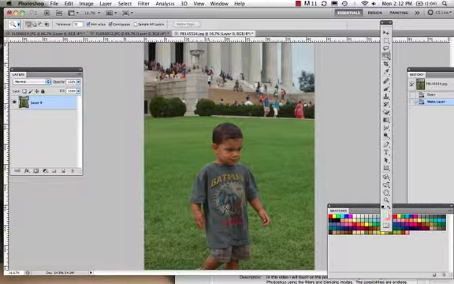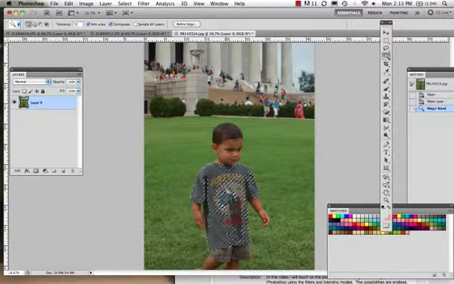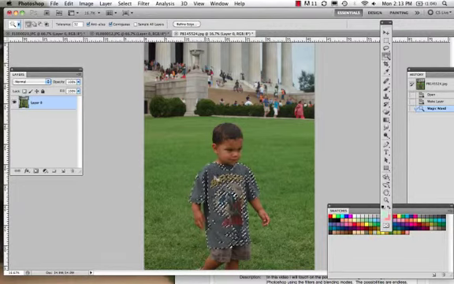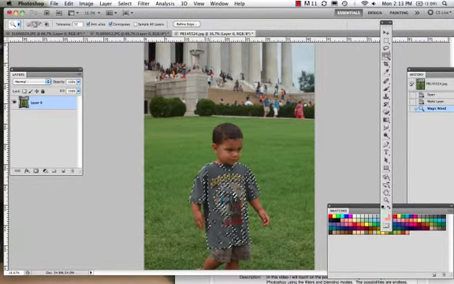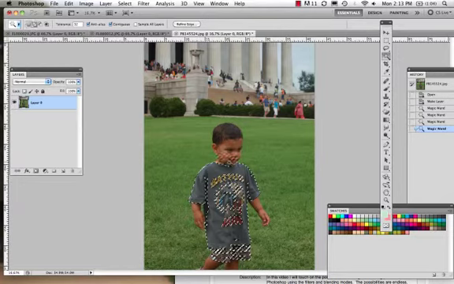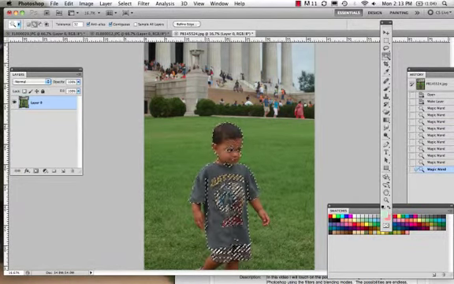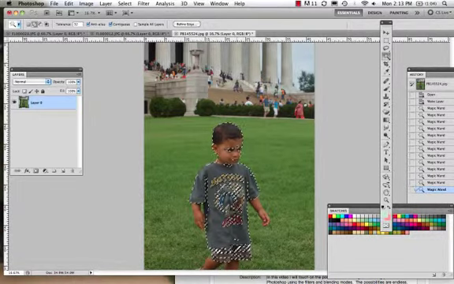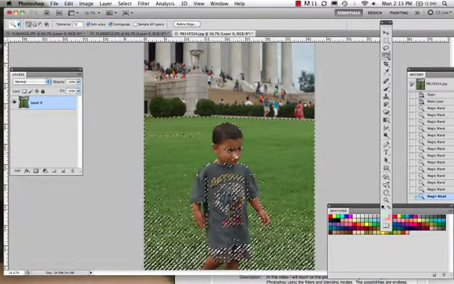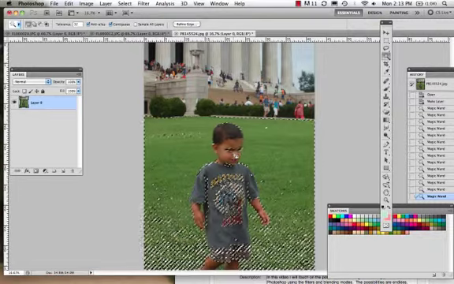What I want to do is I have up here the word tolerance. Now, the word tolerance has to do with the range of colors when we're sampling. Contiguous means we want colors that are next to one another. So if I click, I can see I've started to, and I got most of that gray color. Now, if I hold down Shift, I can continue to add to my selection until I can get mostly all of this little guy. But now see, I ended up getting all of him and I didn't want that.